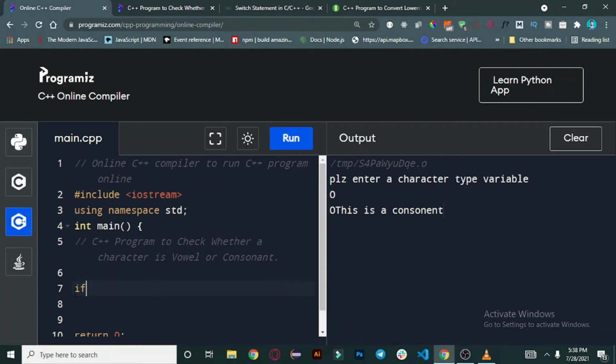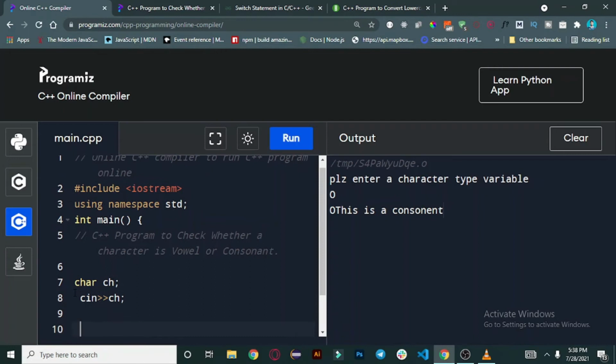For that, let's take a character from the user, CH. We ask the user for a character, that's why we are going to use CH. Let's find out whether this character is a vowel or not.